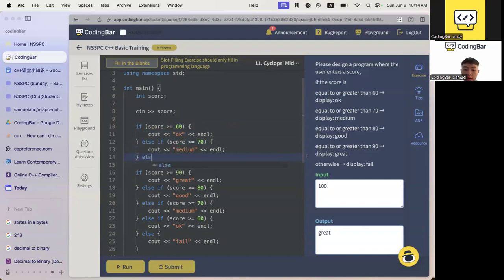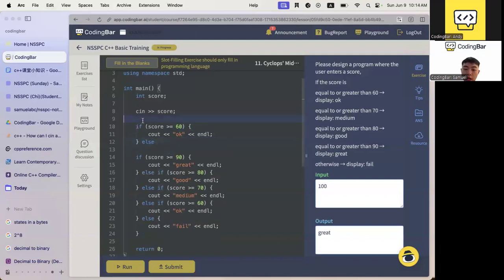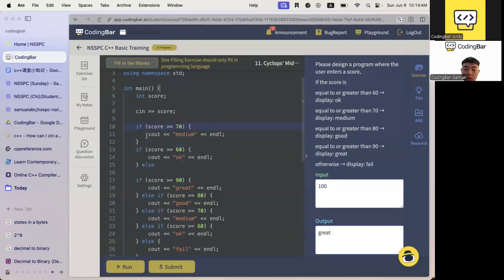Let's say you have number 70. If you have number 70, still the first one will be executed because 70 is already greater than 60. And thus this won't be executed. But we want to execute the upper part first. If it's 70, we want to match it first and then we print out medium.